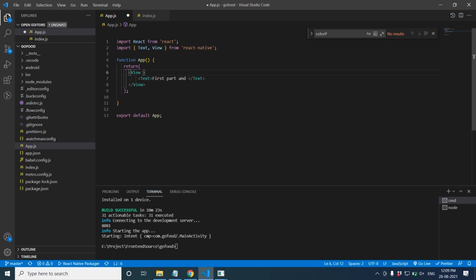You can use inline style, or you can use style JSON. So if you are going to use style JSON, then you have to import StyleSheet from React Native, or you can use inline CSS like style equal to flex one, justify content center, and align items center.